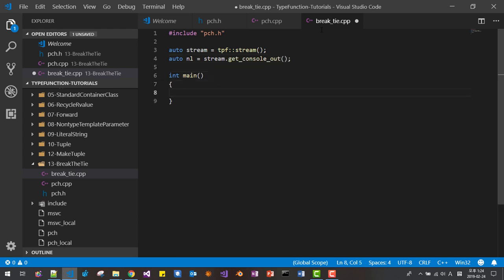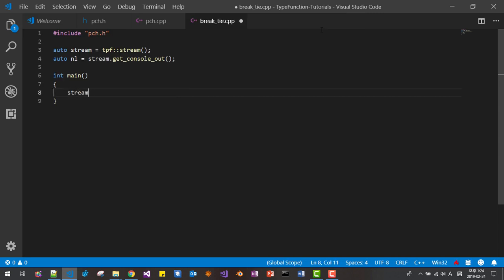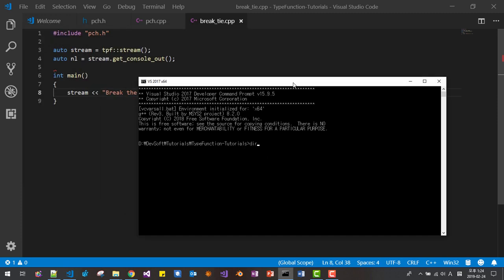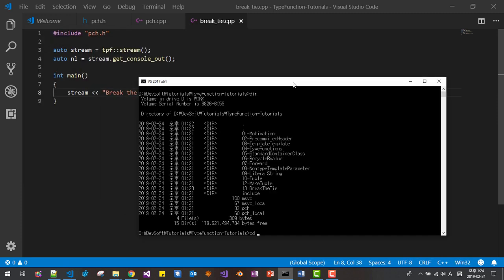In function main, stream, break the tie, nl. Now start your console command prompt, dir, cd 13 break the tie.